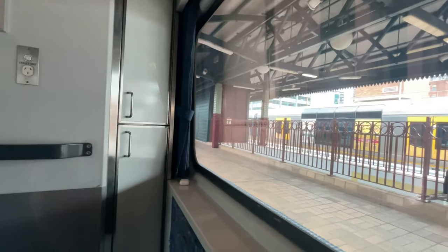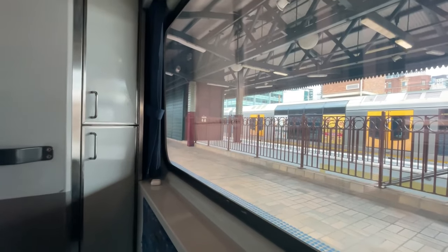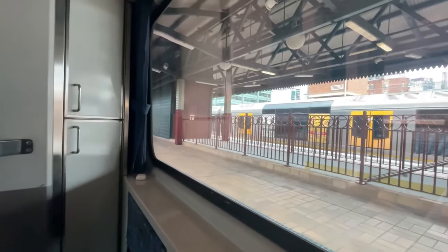Approximately 5 minutes. And as door locking procedures are about to commence, we ask anyone on board who is not travelling on this service to please kindly leave the train and stand beyond the yellow line on the platform. And as announced earlier, please ensure that you have a reservation ticket to travel on this service.